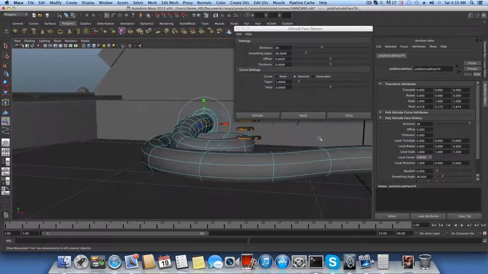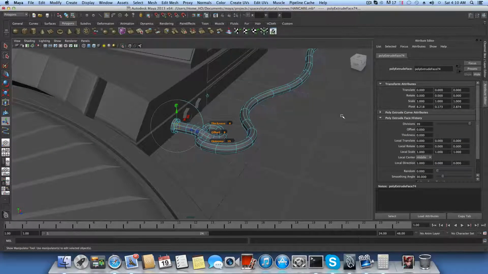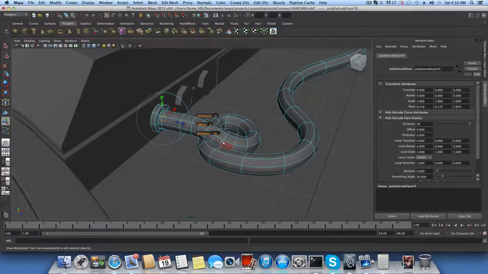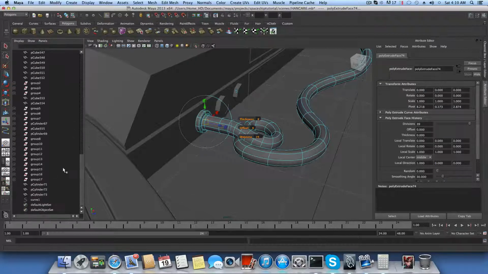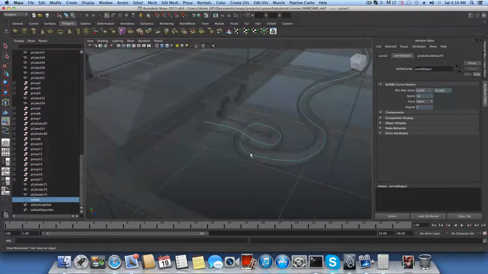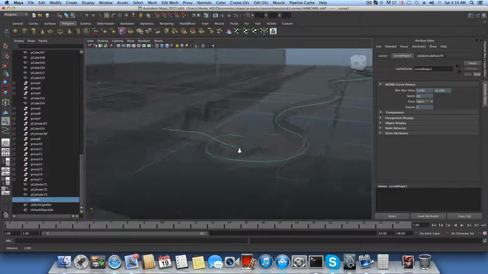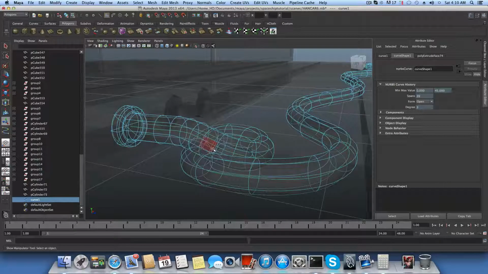Okay, by the way, what you can do, you can open the outliner, and from the outliner you can find the curve we created. Now if you see the curve, shading, X-ray, you can grab the curve vertices, not the vertices of the polygon, only the curve vertices.